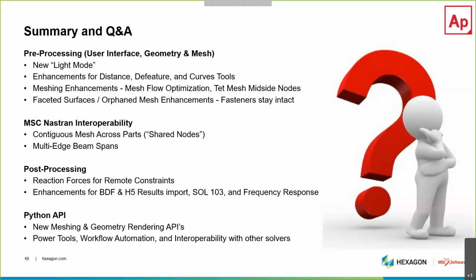Now, I will also plug the fact that all of the default options are debated about internally before they're actually delivered inside of the Apex product. So you will see a lot of default options where you're like, oh, well, I wanted to dial it in, but it just automatically did it for me. Things like fastener holes, right? A lot of our models have fastener holes, and what do we do the very first time we mesh a part? If it's not in Apex, we create a washer mesh around that fastener hole. So the default option was just decided a couple of releases ago that for every single fastener hole, we're going to create a washer mesh just by default, and it's just going to automatically happen there. And you're really not going to see that in any other tools.